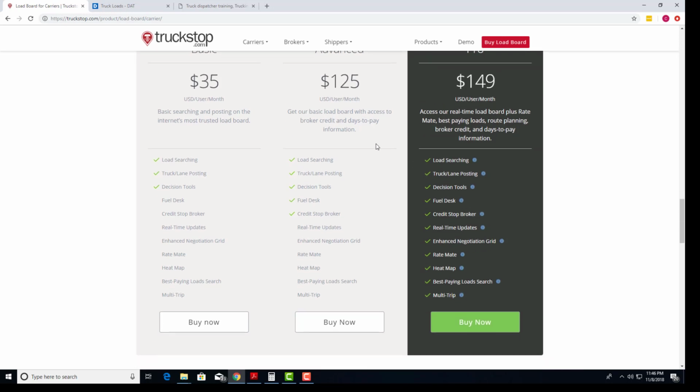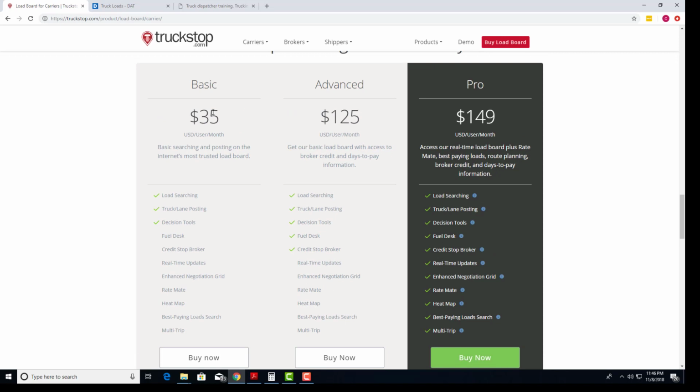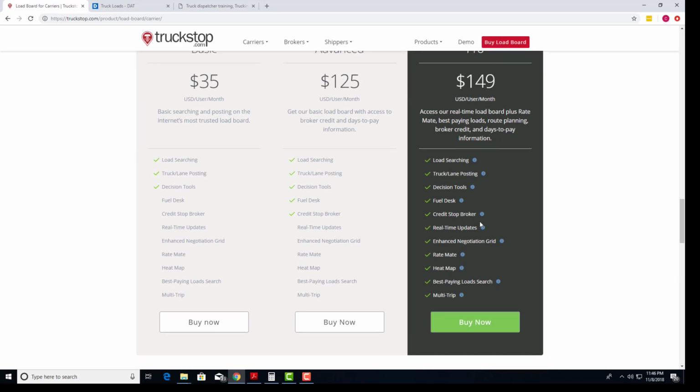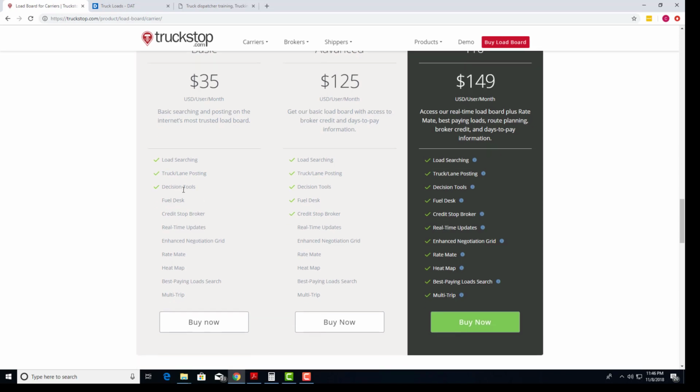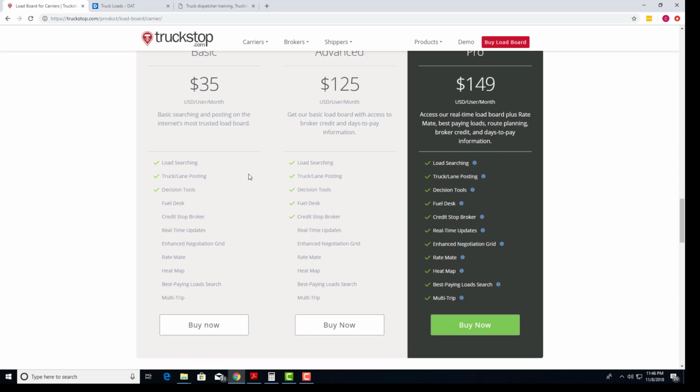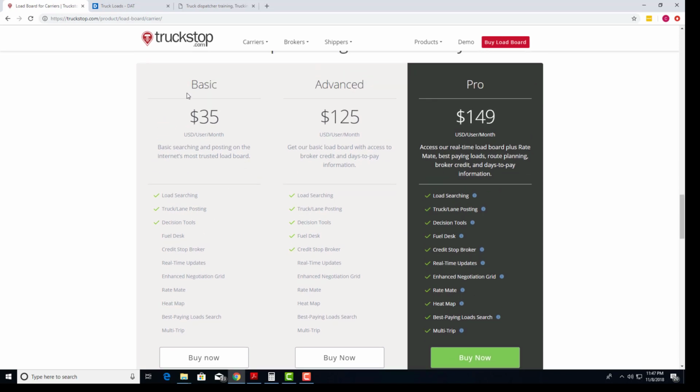This really comes down to you as a freight dispatcher or a freight dispatching business owner, what load board you want to use. Some people work off of completely basic. Some people work out of advanced. Some people just go all in and go for the most expensive one. You could always just start basic and move up. It really comes down to you as an individual to see what's going to fit you best, and it's just one of those decisions you have to make. You can always try it out just to see if it's something you can adapt to.